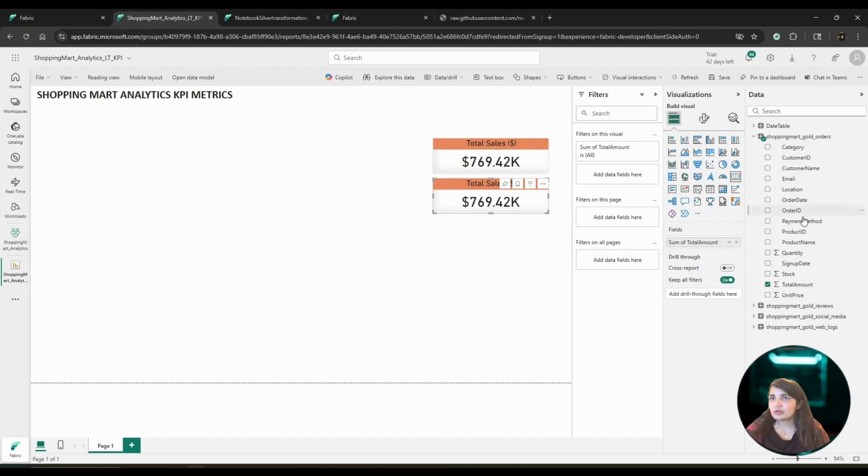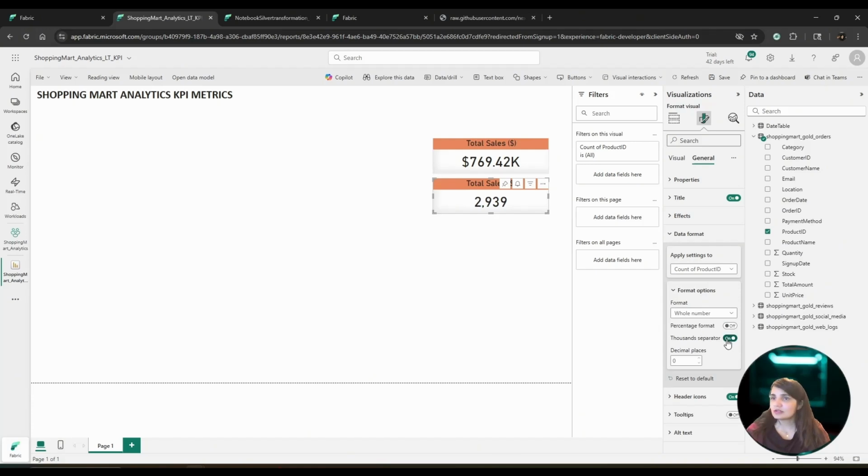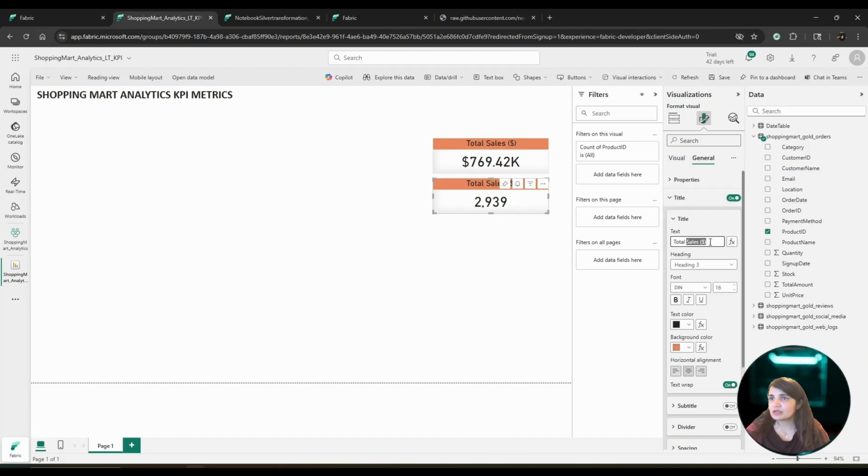So instead of the sum of the total amount, we want the number of products that have been sold, not the first product. We want the count of the product. And now let's format that as a whole number. Okay, so that looks good. And now let's change the title here: total products sold.